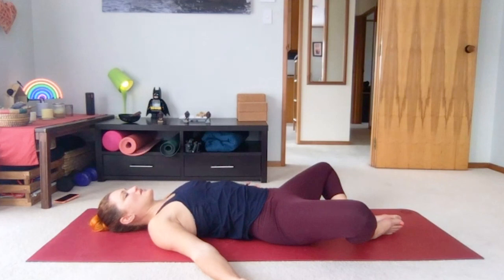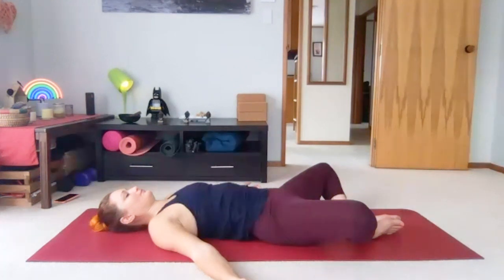Even softening your facial expression, relaxing around your chest, ribs, belly. Make space to breathe. Staying just as you are for a few more calm, smooth breaths.